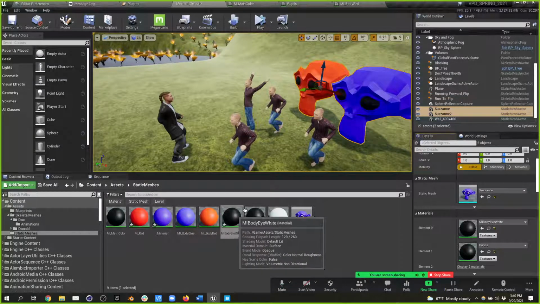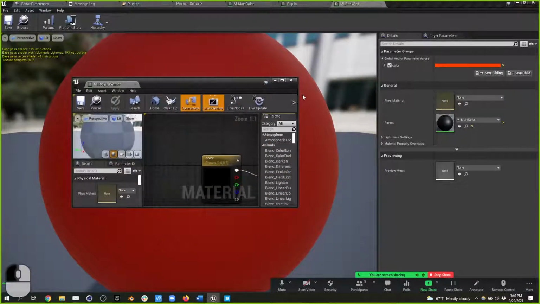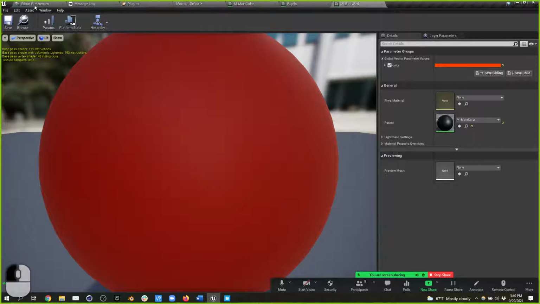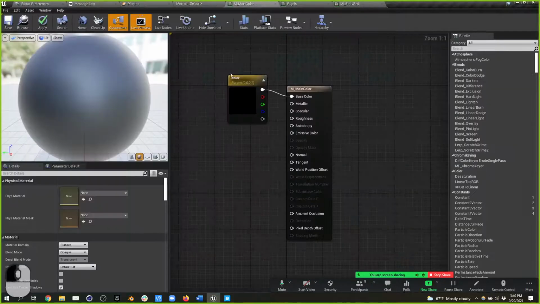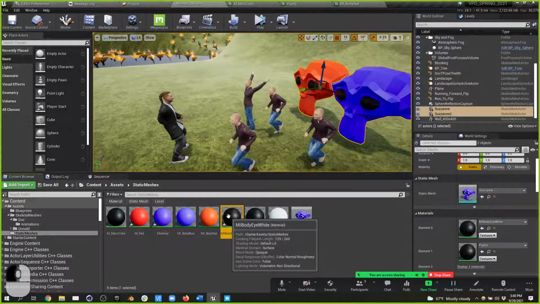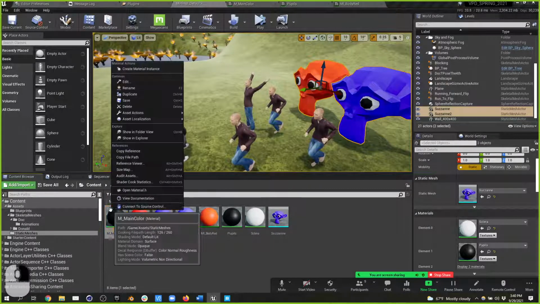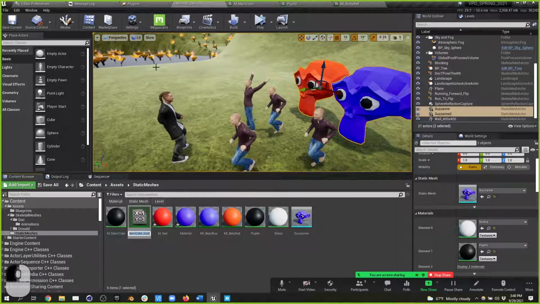Now they look like Polar Express kids. This is not correct. I made a copy of my main color, not an instance. Let's get rid of that real quick. Virtual instance. MI body eye white. All right, so this might seem a little tedious right now, but it's going to open up a lot of stuff for us.